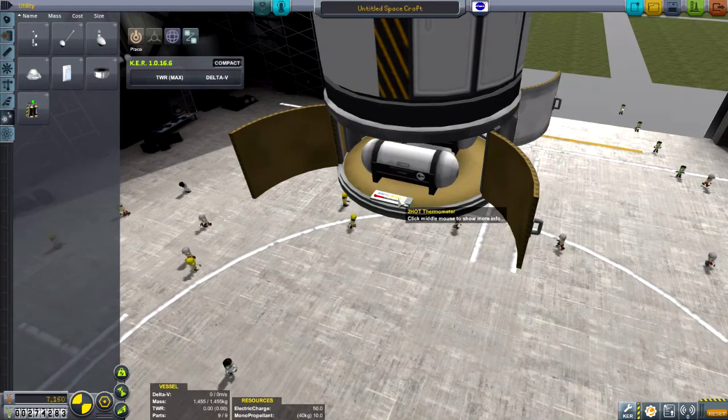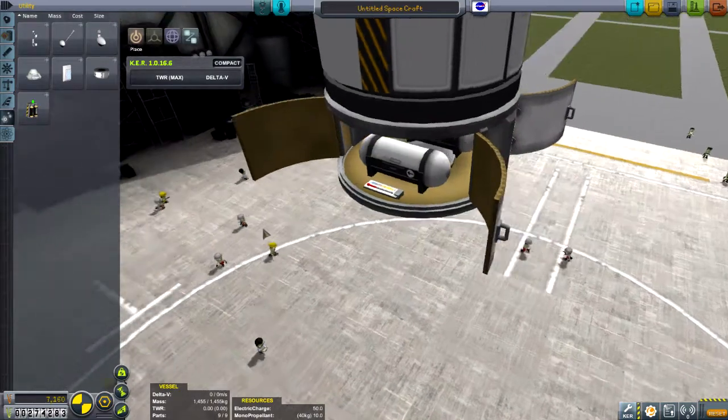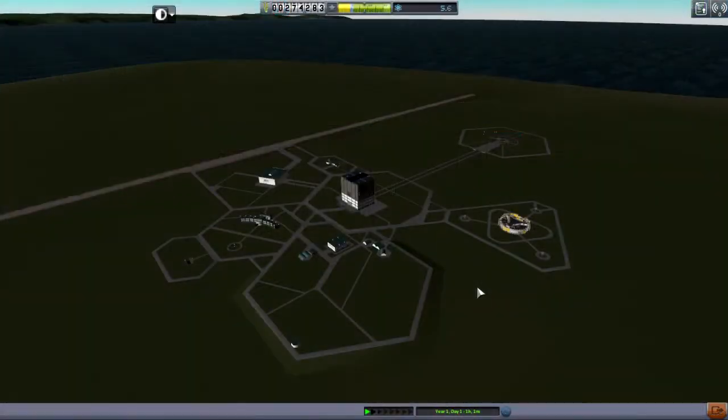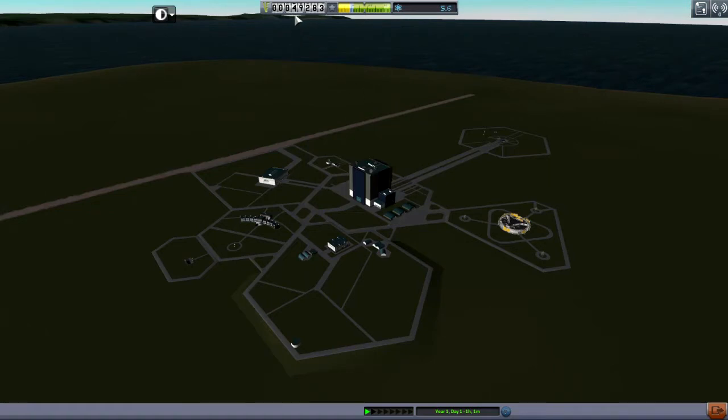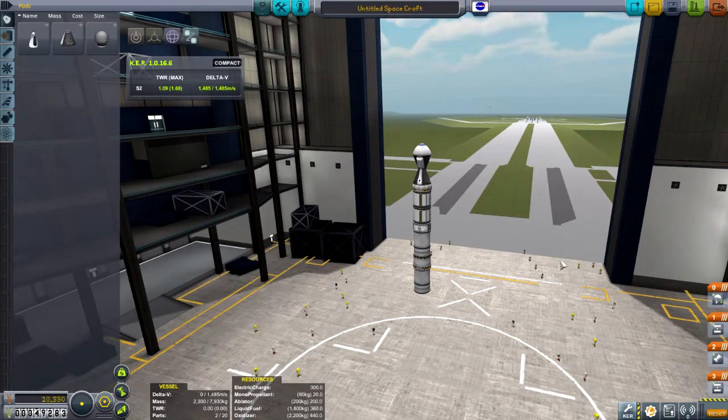How about I finish up this craft and we take a look at it when it's actually built and ready to go. Now, actually, I've encountered a very minor problem, and that is the craft I built is a little too big. So we're going to right-click on our vehicle assembly building here, and we're actually going to upgrade it so that we can support more than 30 parts, because the craft I want to use is using 42 parts. So we're just going to upgrade that. Now, that is going to cut a huge amount of our funds out, and we're going to be left with not too many, but it shouldn't be much of a problem, since we do still have plenty of funds.